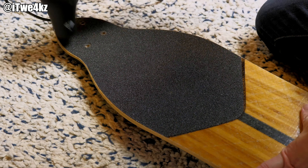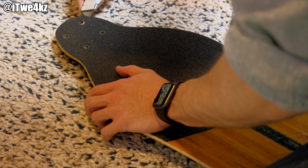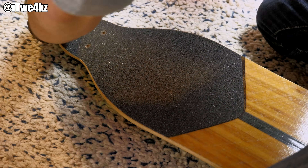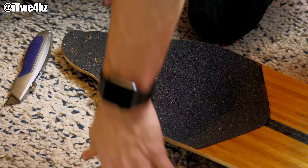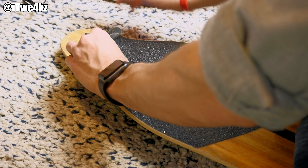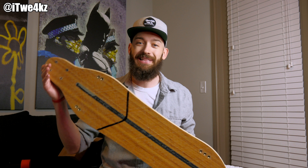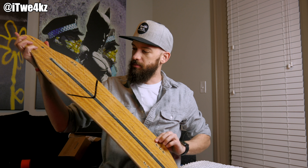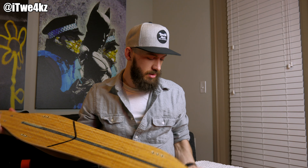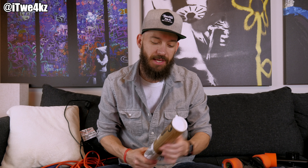With the tail of the board, we hit it with the hair dryer and go around the perimeter with the razor blade. One thing to keep in mind if you're doing this at home: keep that razor blade at an angle - not straight across at 90 degrees, but up at around 45 degrees - so you're getting under the grip tape while at the same time lifting up the part you've already passed through. That actually wasn't too bad; it came off really easily. I thought I'd have to score the entire perimeter but really just did the tips and was able to pull it right off pretty cleanly.